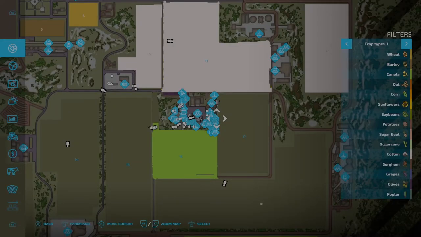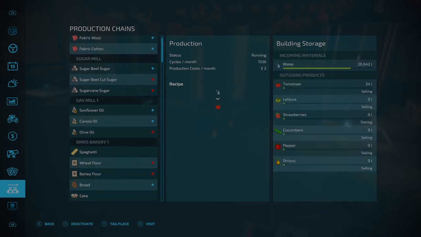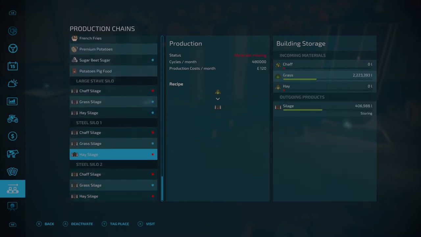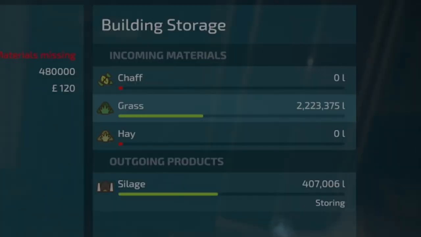So if I go to my industries or productions, I can go right down to the bottom to my production of chaff, or silage rather. So that's large silo one. It's got 92,000 silages in it. Silo two, it's got 407,000 in it, and that one's got 508,000. They do a different rate.